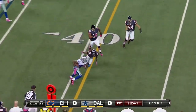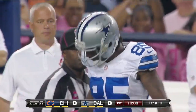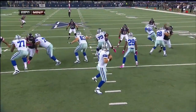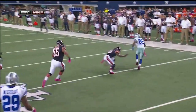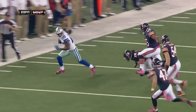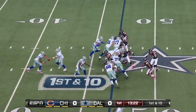Romo, Ogletree, first down and more. 47-yard line for Kevin. Good call by Jason Garrett. A quick rhythmic hook route to Kevin Ogletree into the short side of the field. Watch Tony Romo, gets good protection. Ball's out, 3 steps, 1 hitch. Another first down. Ogletree has come in here, really solidified himself as the #3 receiver for the Cowboys. The more I watch him, he looks like a #2 or a 1 on this football team right now.